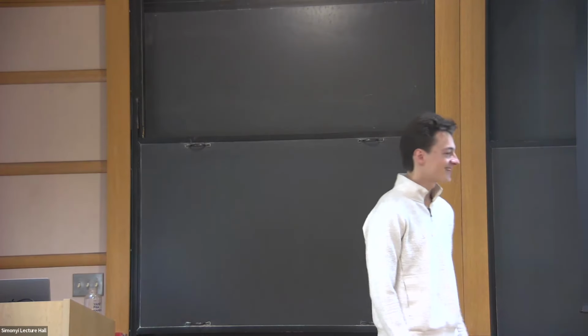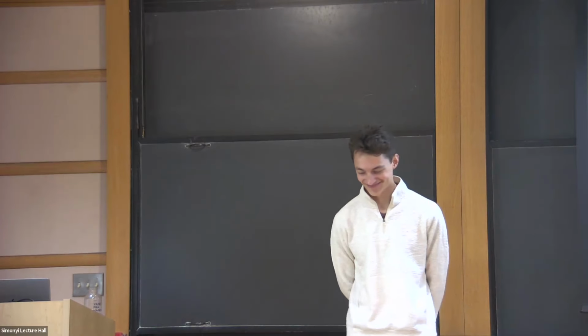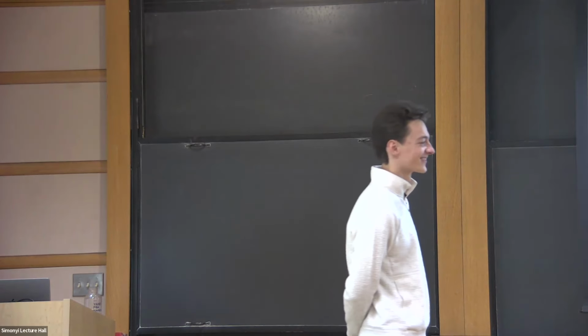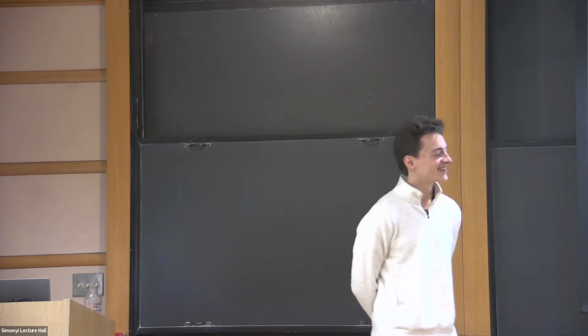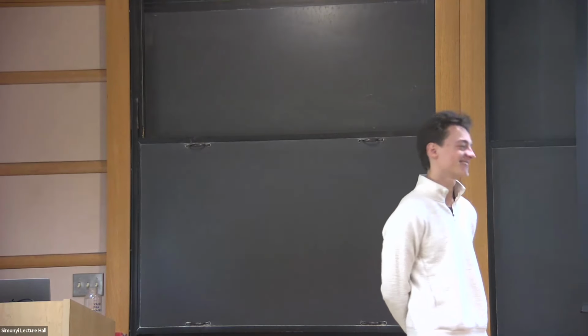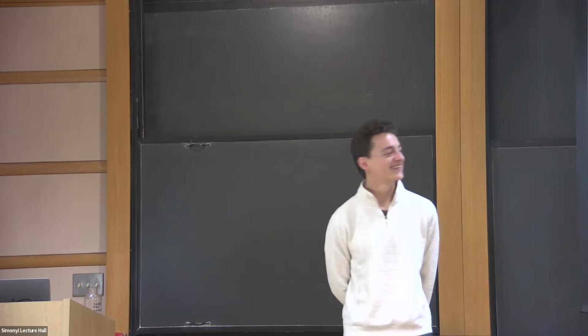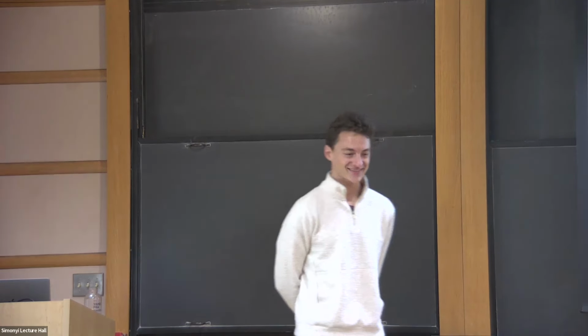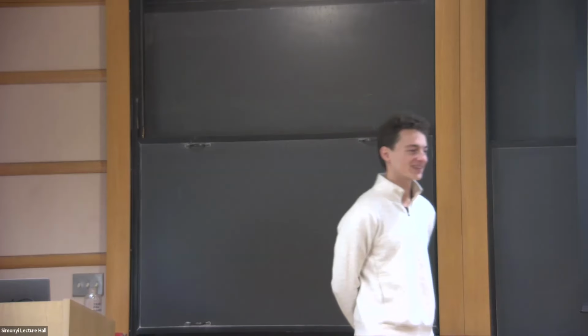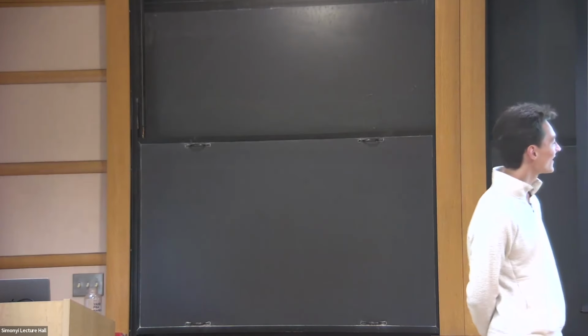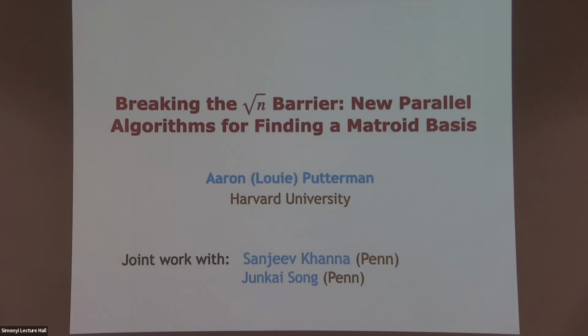But now we will turn to Louie, who has done a lot of work on sparsification, CSPs, hypergraphs, codes, and so on. And today we'll hear about something else. All right, perfect. Thank you for the introduction. Today I'll be talking to you about new parallel algorithms for finding matroid bases. This is joint work with Sanjeev and Junkai, who are both from Penn.